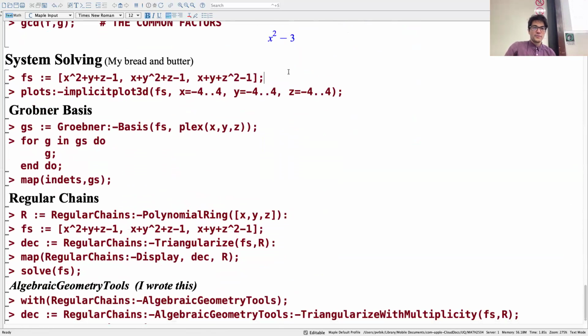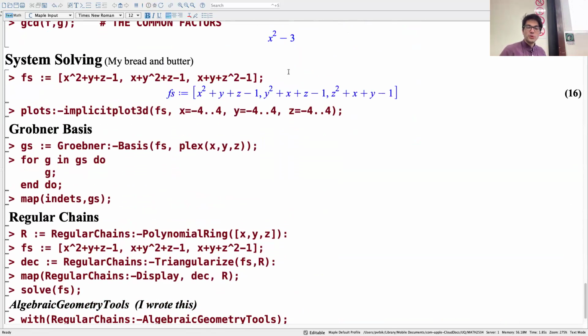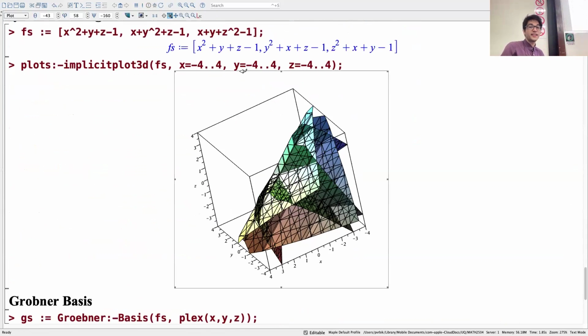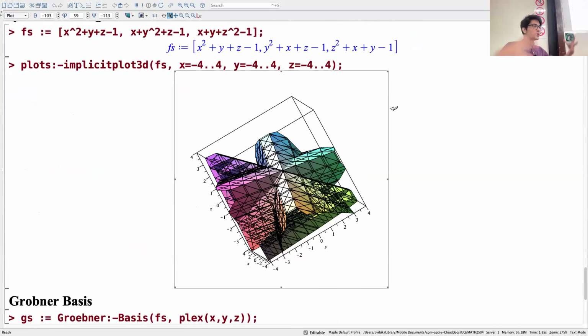So here's a system of polynomials in 3 variables, x, y, and z. This is how they look, right? This system is called Ojika, right? So you see 3 surfaces here, and they're overlapping in space. And the question becomes, what is their overlap? Okay. Think about how MATLAB is hopeless to be deployed on this problem. If I give you a sphere and I cut it with a plane, what do you expect the answer to be? Circle. Can MATLAB say circle? No, it can't. What's the best that MATLAB can do in that setting?